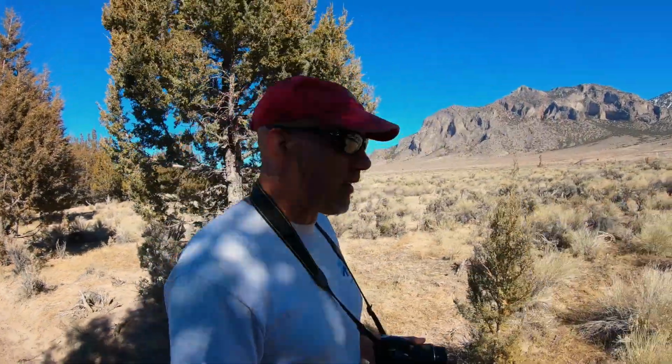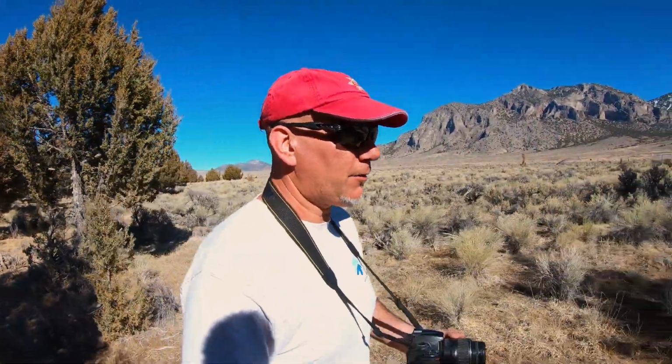Now, this area is really cool. You definitely should stop and check this out. It's nice when you get out into these valleys, you can really appreciate just how huge some of these mountains around here are. So we are going to head back up to the truck and make our way on down the road for our third stop today. Probably be about an hour, hour and a half. We have a little bit of a drive.